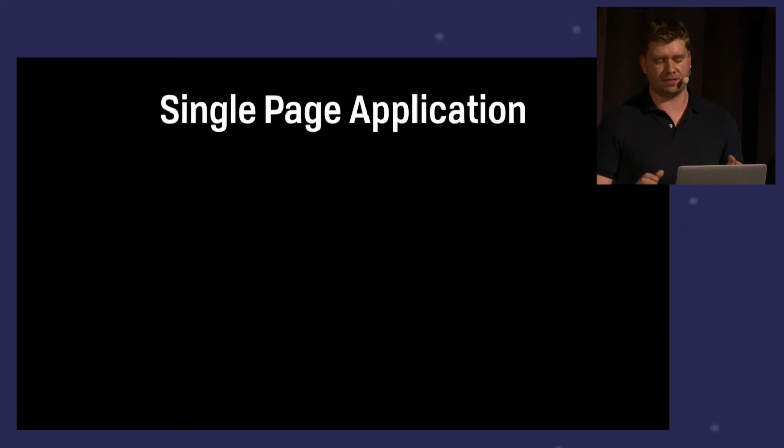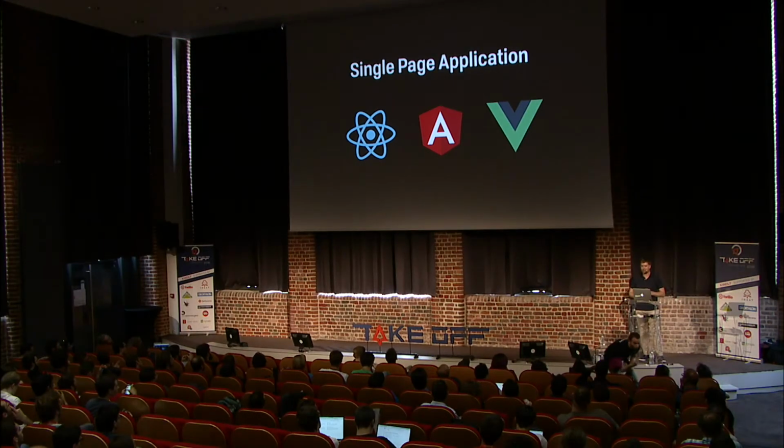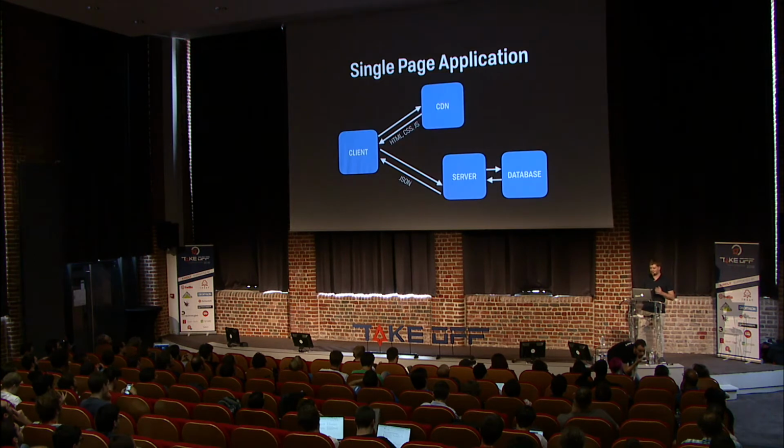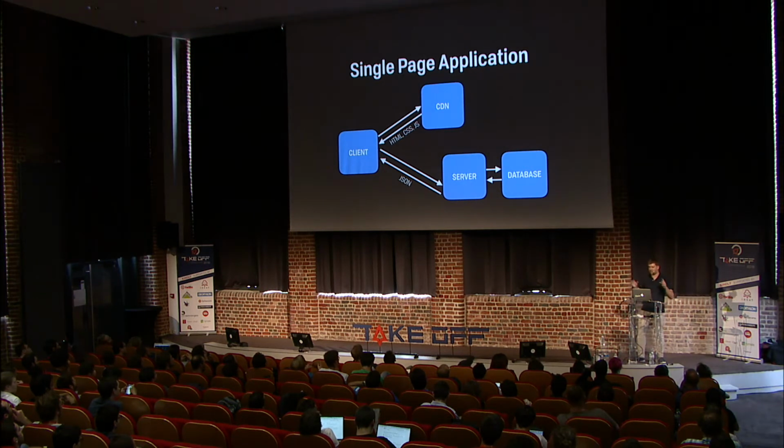Another type of website is a single-page application. Those really go viral now. Think of them as sites where the routing and requests are handled via the front-end libraries, just like React, Angular, Vue.js. When accessing that kind of website, the client will do a first request to a CDN, most likely, to get an empty HTML page.